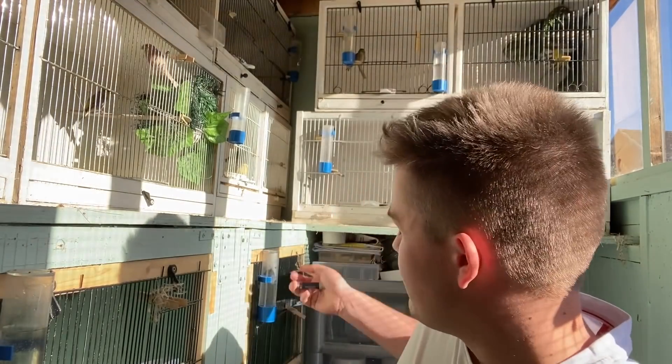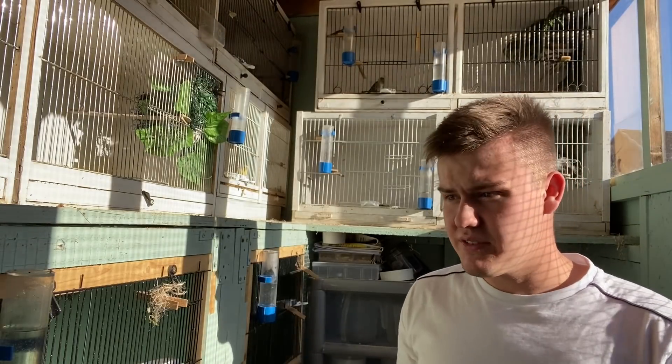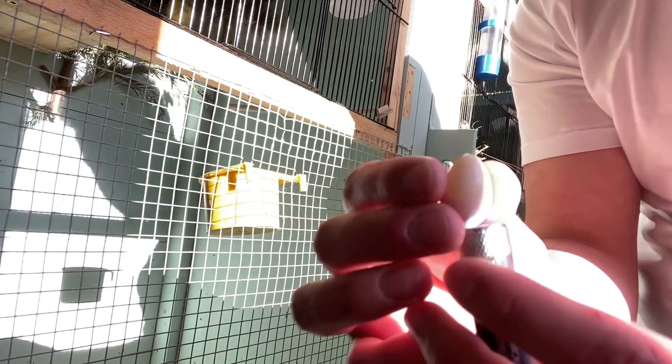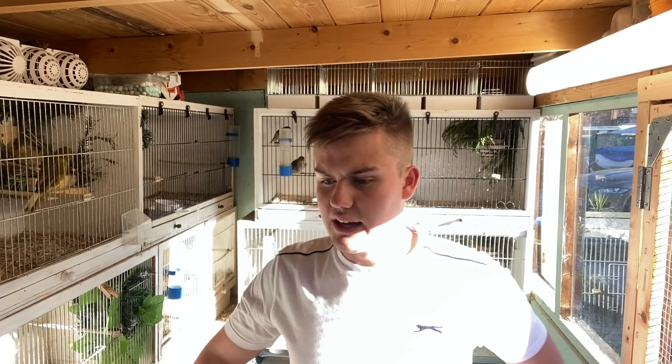For the greenfinches that have been sitting their own eggs for about a week — the normal hen with a pied cock inside — we give the eggs a quick candle. The egg is clearly full, not clear. We'll candle the rest off camera, but that's at least one of five confirmed full. We've also got four greenfinch eggs full under the new colours and full eggs in the other shed — great news.